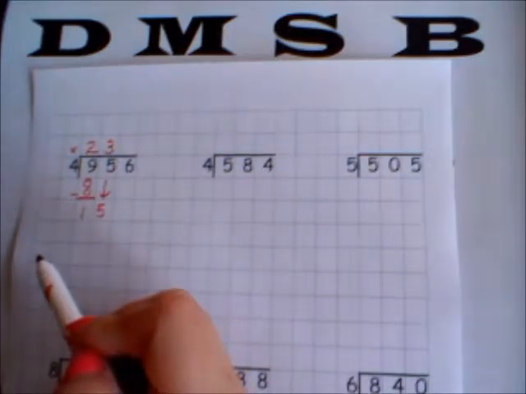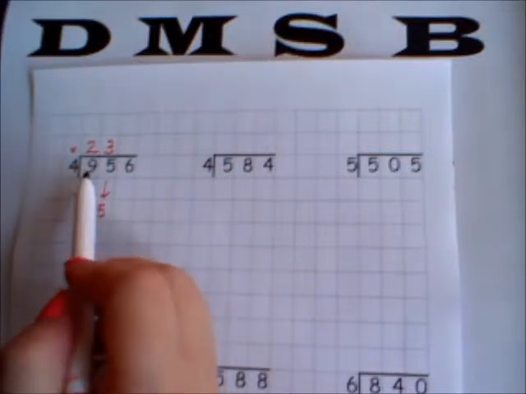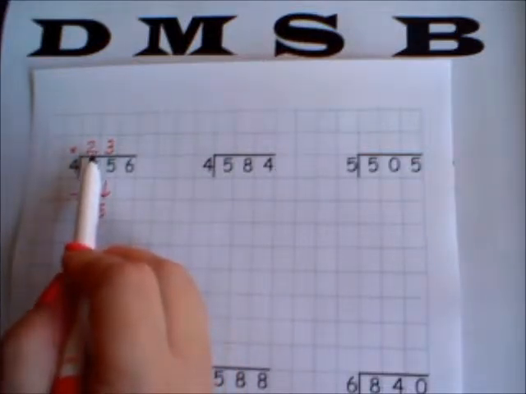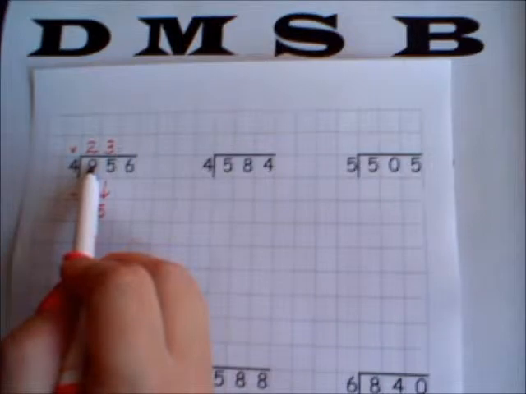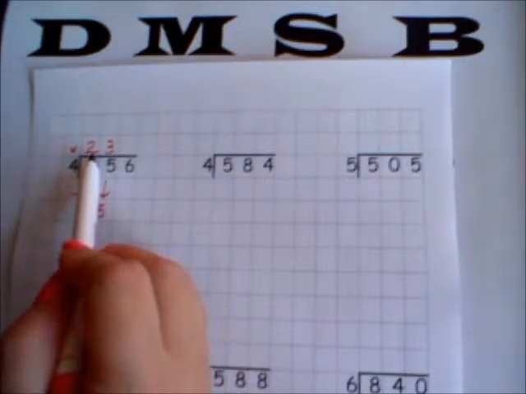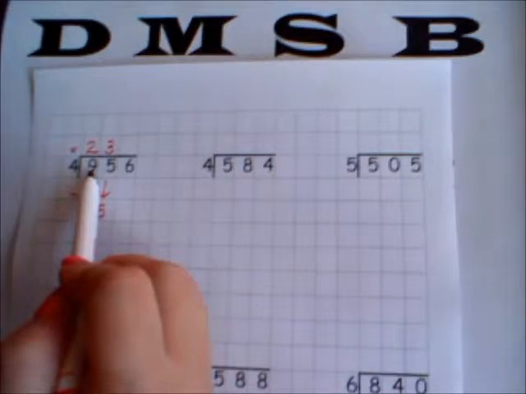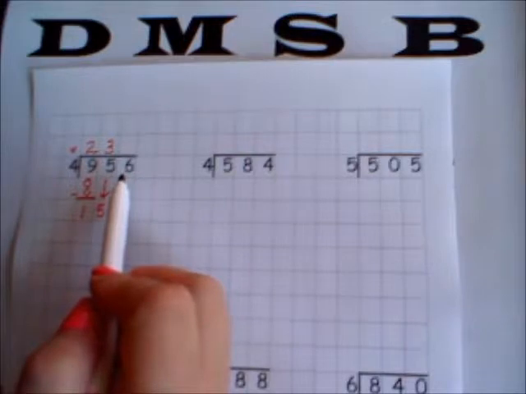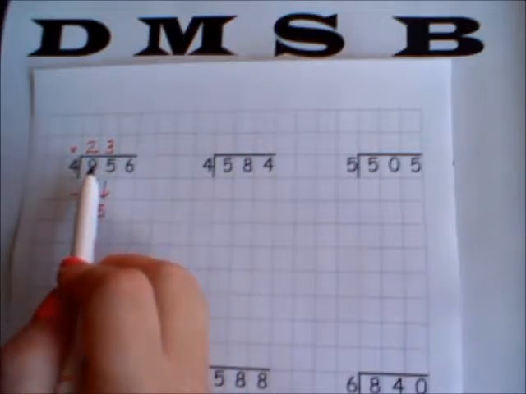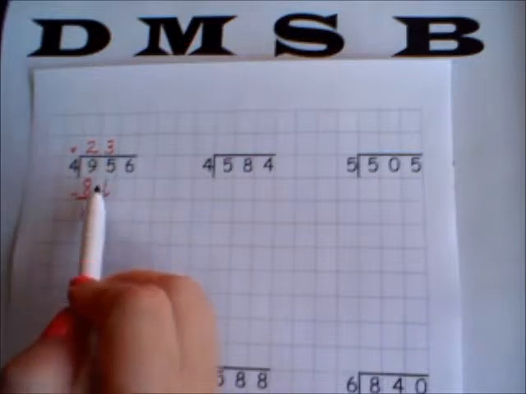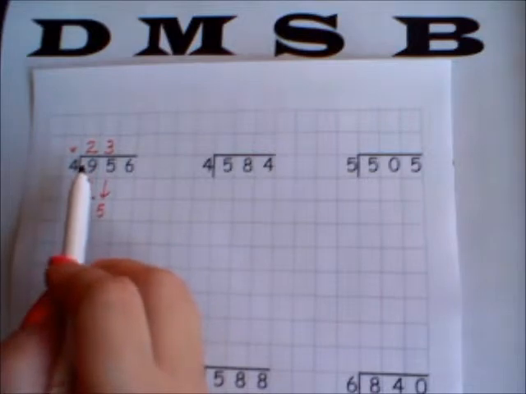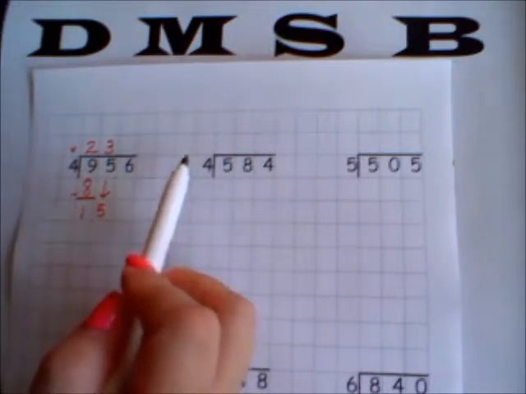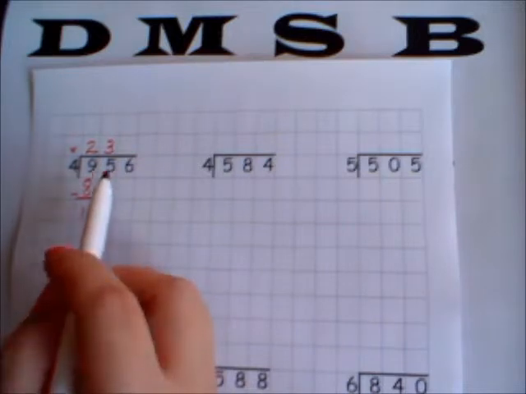Okay. Oh, and it's important to note, when we did our first number up here, when we put our 2 up here, it was because we were dividing 4 into 9, and we put our answer above the number that we were dividing into, okay? We always want to look to the last number to the right that we're dividing into, okay? So in this case, it's the 5, okay? So we're putting our next number up here. We always move to the right in a division problem, okay?